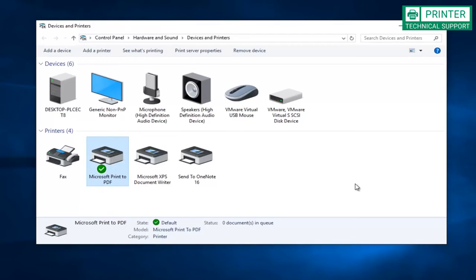Now if you have a lot of printers here and you're confused about which one is the printer you're currently trying to hook up to, usually the printer manufacturer name is included in the printer name, so hopefully that'll help a little bit. A Canon printer will typically say Canon and then whatever the model number is. Most printers, if not all, should have the model information directly on the printer, if not on the front.